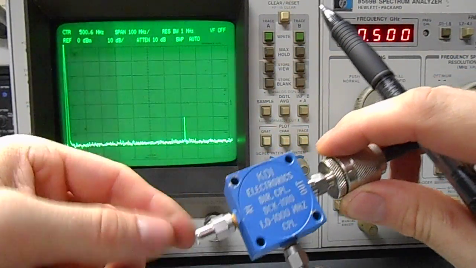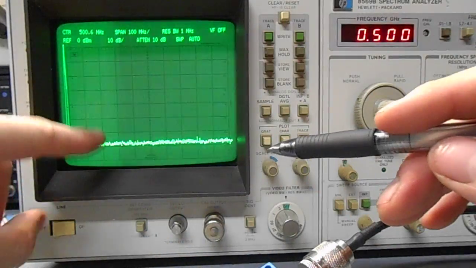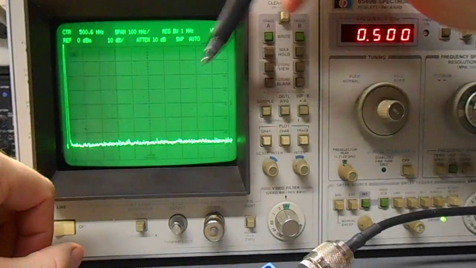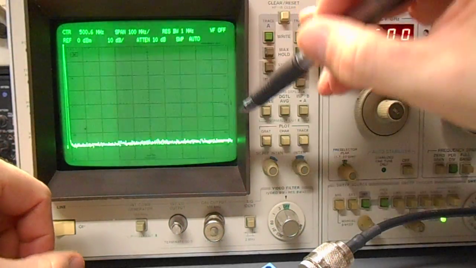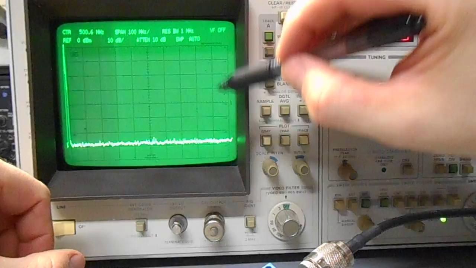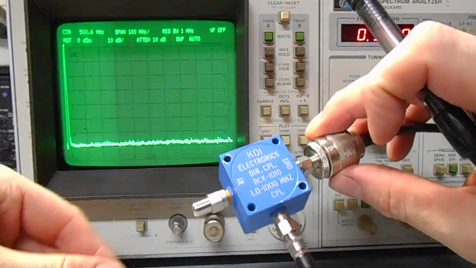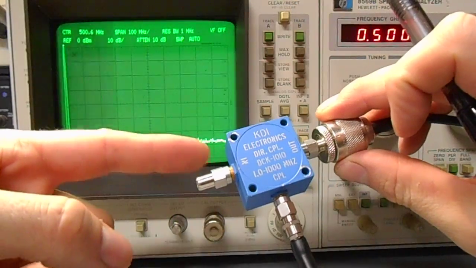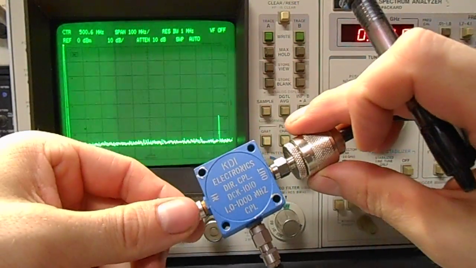That should result in the minimum reflected power, as you can see now on the display. We have a really good match on the low frequencies and about negative 50 on the high frequencies. That means we have a 30 dB difference between the best and worst case scenarios for our antenna. We want to aim for the minimum reflected power, which is what you're seeing on the screen right now.